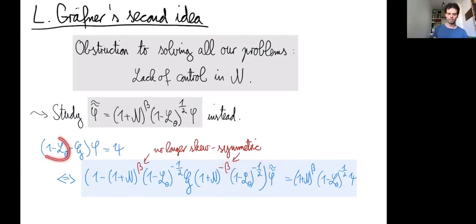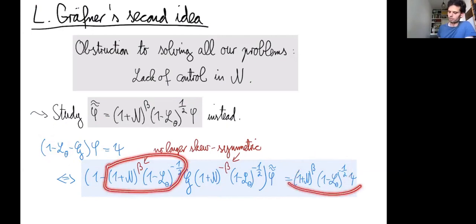Then we have 1 minus this guy. So we need another one of this minus 1/2 here to get rid of this thing. And then the beta here to get rid of this thing. And then this becomes a 1. And then we have the phi double tilde. And then on the right-hand side, we just have this, because we just plug the same operator. We apply it from the left. We apply it also to the psi.